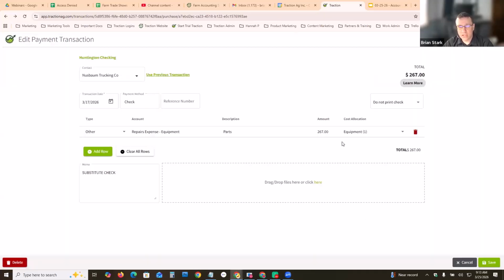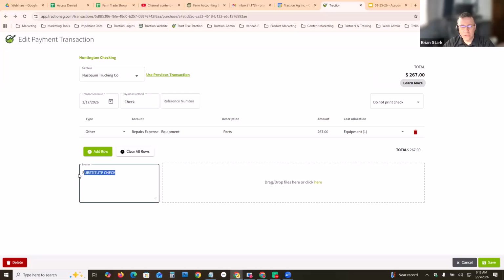So that's a lot there for you, but the allocation area is something that you don't have to do in Traction. At bare minimum, you do have to pick out the account for this, but the cost allocation side is really how detailed you want to get in Traction. I highly recommend you at least take a look at it and try it. I think you'll see a lot of value from that, but that's really going to be up to you.